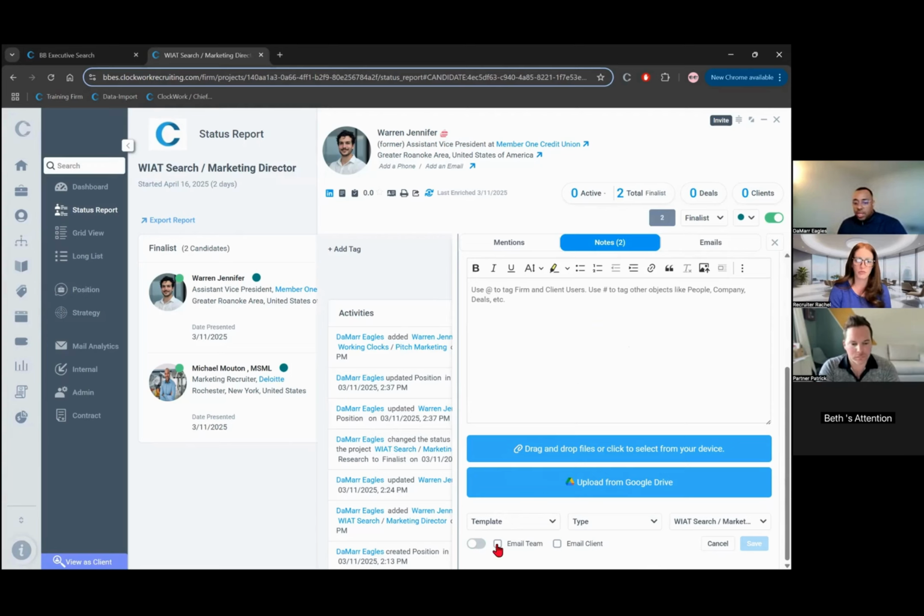There's two buttons down here as well, email team and email client. So if these are selected and I leave a note in here and I save it, this note will be emailed to the team members on this project and all clients associated with this project. And so once they receive that note via email, the client can reply to that email and their reply will show in the note section. So it's a good way for the client to be able to respond to your note without having to log into Clockwork. So that's a good reason to have them invited and activated in the platform so they can receive these notes and reply, maybe when they're traveling or something. They can get a response back to you.